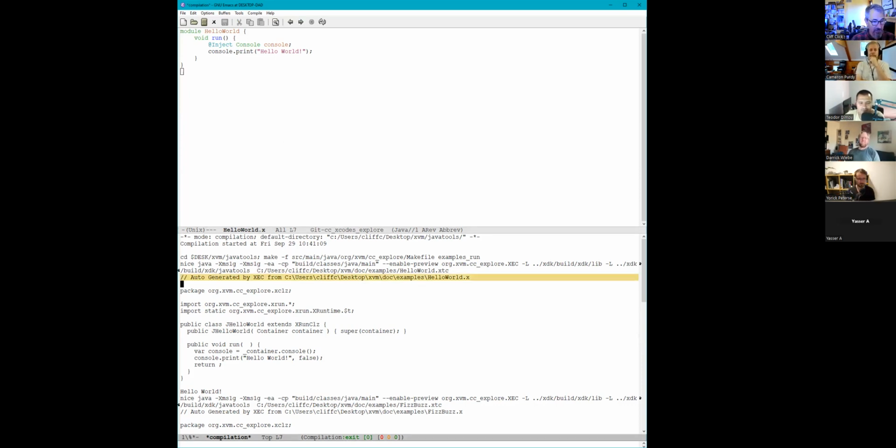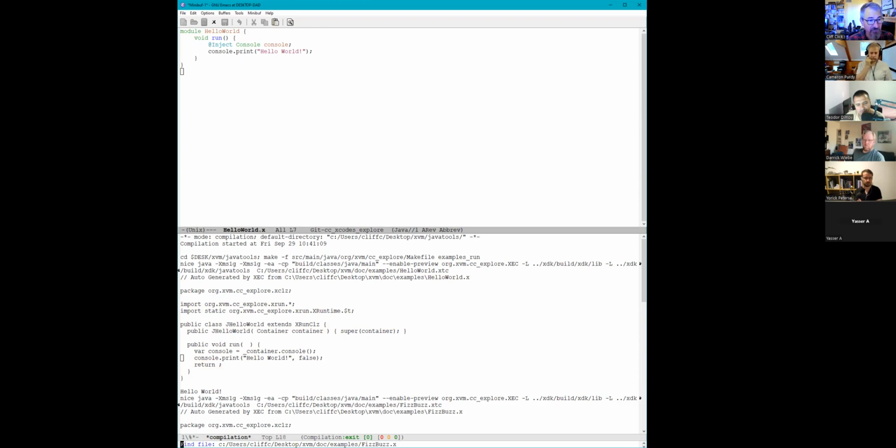Okay, so just hello world. Down here, I have this code that says auto-generated, and then it runs. The auto-generated code says import some things. I'm generating Java code, and inside the running Java program, I just compile this class, load it by name, and run it. And there's a run, and it grabs the container. So if you look up here at the hello world constructor, I get called as part of this by passing in the external container, which is how I'm going to get at anything that container is going to let me get, when I say me as the running Java program. In particular, it gives me a console. So I get a console here, and I call hello world, and I'm done. And the false at the end of hello world is whether I do a new line or not. It's a default argument in Ecstasy. In Java, there are no defaults, so there it is.